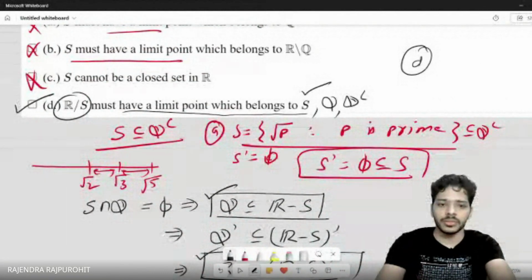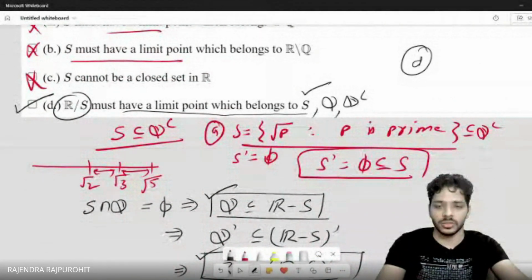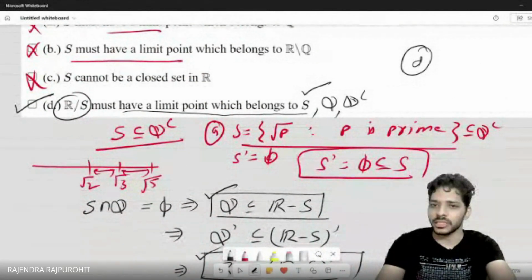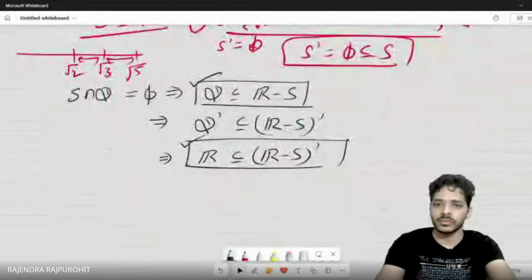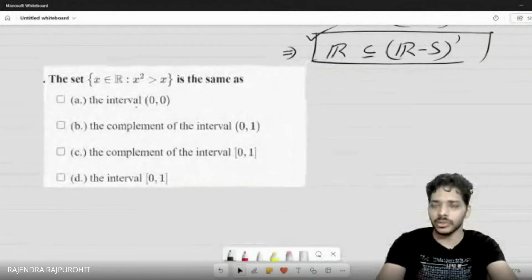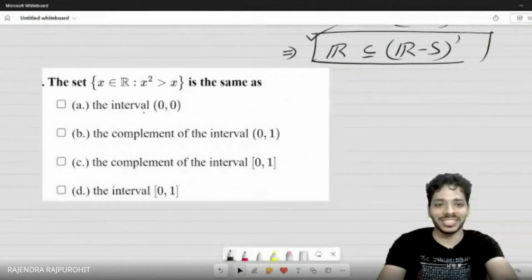Okay. Let me get to some more problems from the topic of topology only. One or two, then we'll stop. Any of you can ask your questions if you have any. I'm open to your problems, even a general query. When I say general, I mean a problem related to the NET JRF exam and mathematics exam. Okay, don't start with your personal problems.